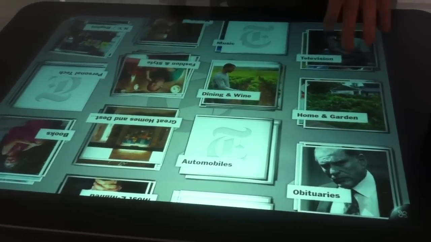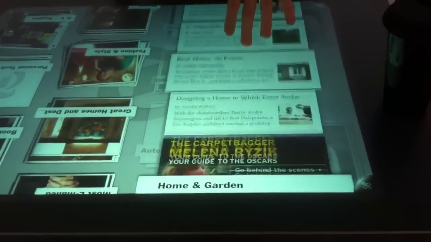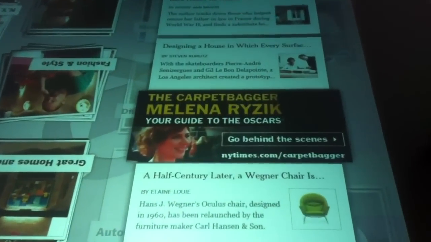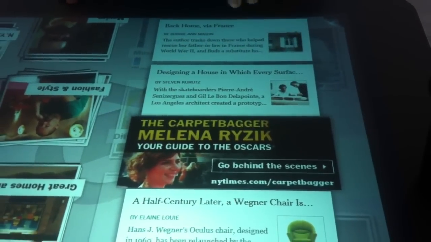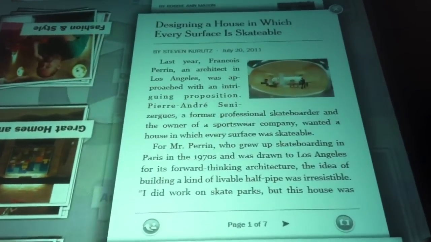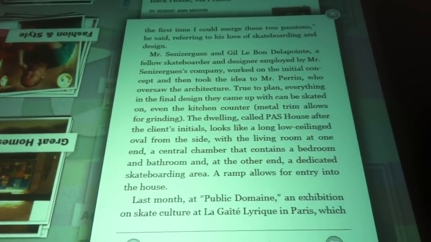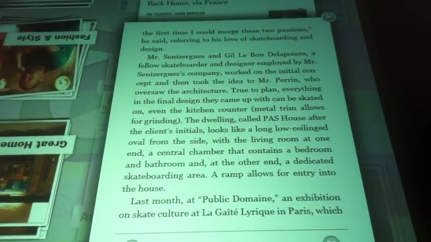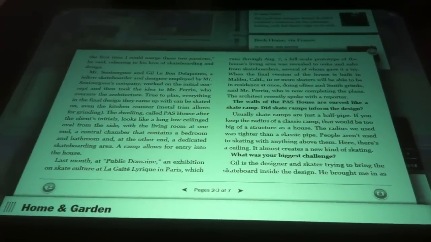What I can then do is open up any of these sections and pull up a carousel of articles. As you can see, we've left space for advertising again to work with our partners and continue to make this a viable business. And then what we can do when we open them up is page through them just like we would with any other reader application. You can just swipe to the next page. And if you're here by yourself, you can unfold the paper as you would with the regular paper and take up a little more room here at the table.